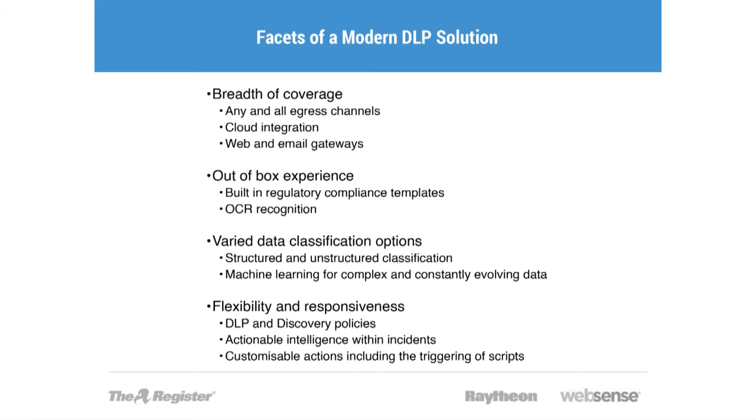So looking at the breadth of coverage, a DLP light solution, maybe we'll just look at the email channel, or just at the web. Big problem you've got there though, you build a great policy detecting something, then you suddenly need to cover your other channel.